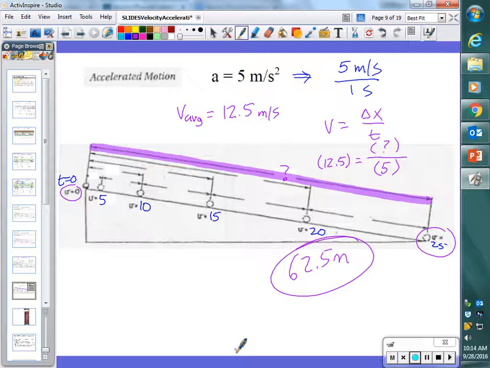So now we see how acceleration causes velocity to change. And that means the displacement each second changes as well, because that's how velocity is related to displacement. But now we see how a change in one causes a change in all the other ones, right? We will continue on with this tomorrow, and we'll talk about a specific type of acceleration, that being the acceleration of gravity.